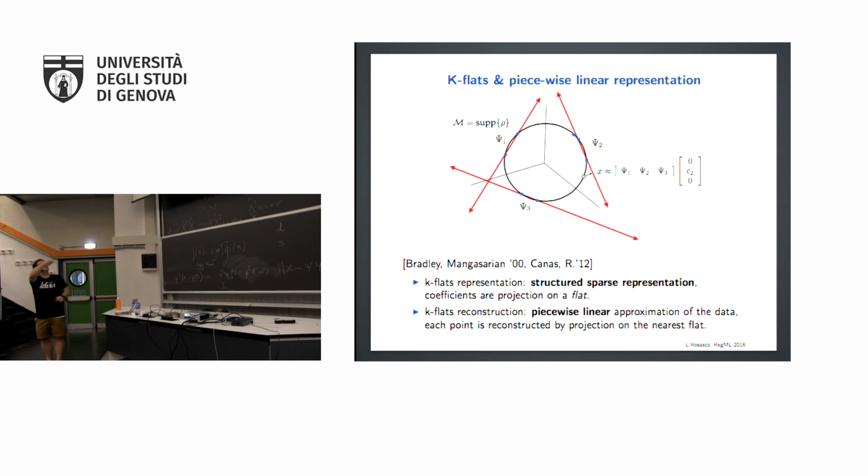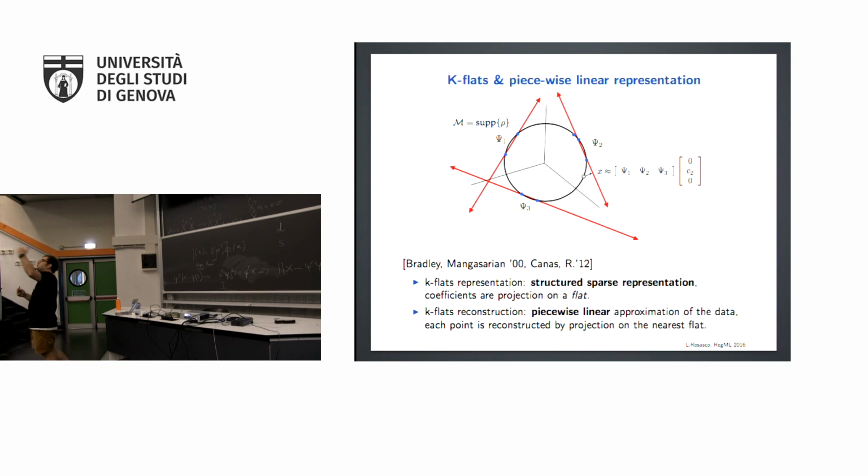But then this C2, if you want, is a bit misleading. Psi2 is not one vector, it's many vectors. And C2 is the projection on those many vectors. So it is sparse, but in kind of a structured way. A bunch of coefficients will be different from 0. And what are these coefficients? Well, they have a geometric meaning. All the things that are close in one region, or if you want, are well approximated by the same set of vectors, will have coefficients different from 0. So it's a form of sparse representation with a geometric flavor.